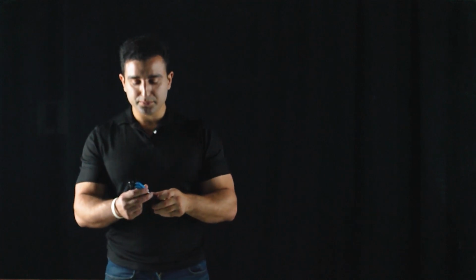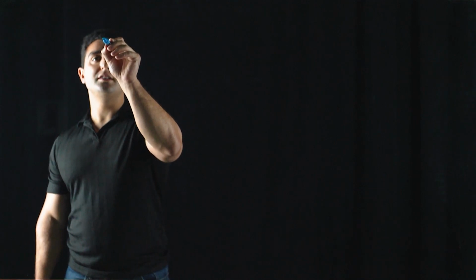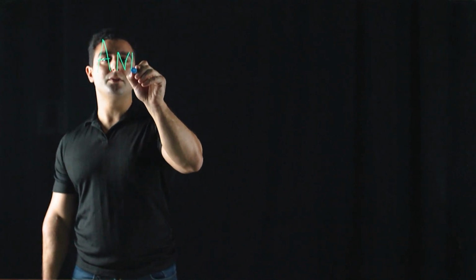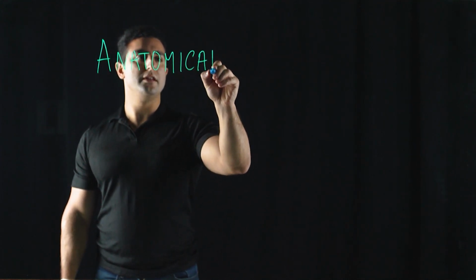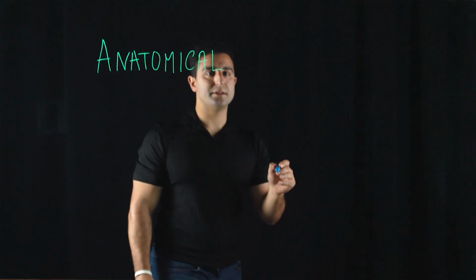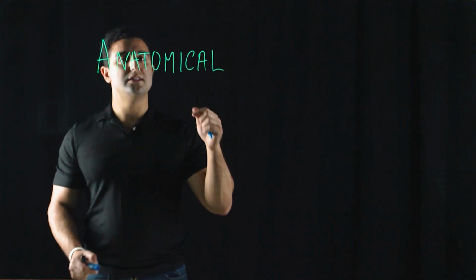All right, so now when we look at any kind of classification of joints, it's really important to look at twofold characteristics. One is the anatomical, or we say structural, and number two is the function or the physiological parameter. I'm going to give you two different sets of examples, and the different types. So when we look at the anatomical characteristics of these joints, there are three specific types: fibrous, cartilaginous, and synovial.